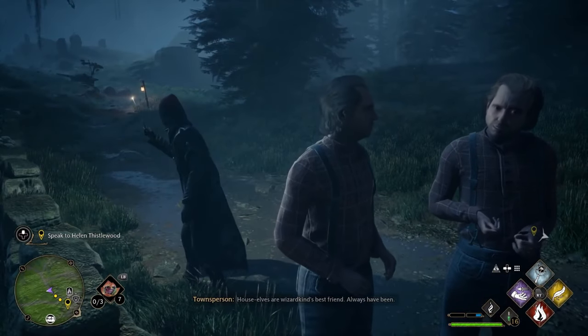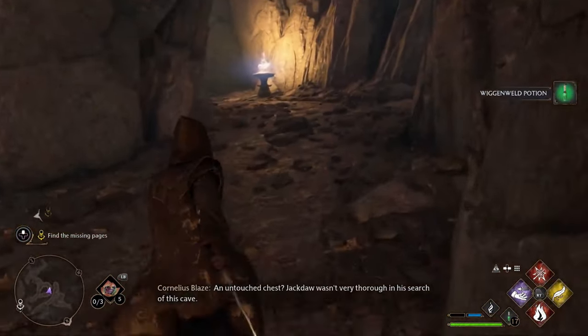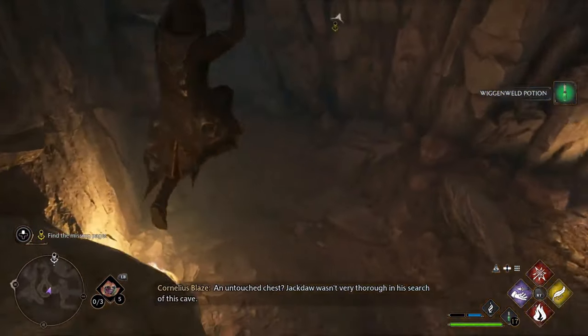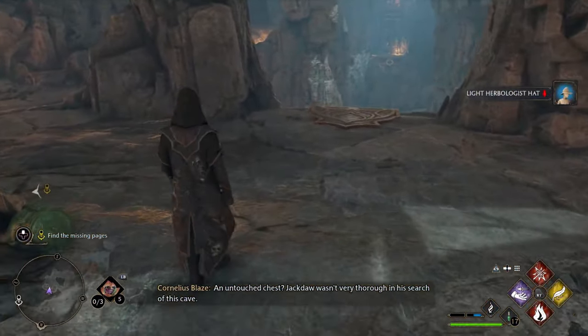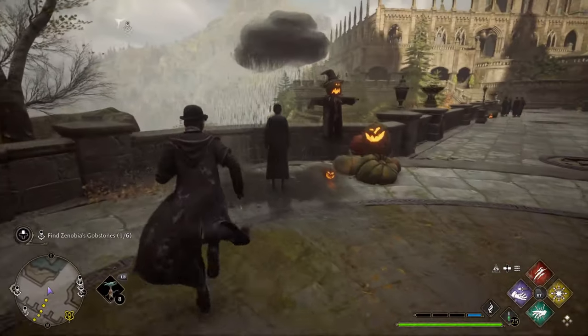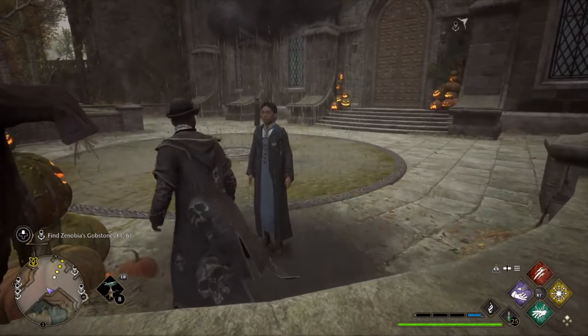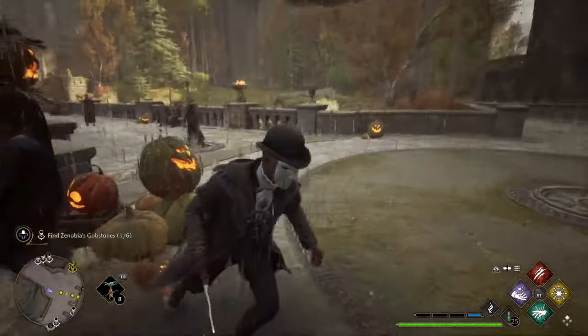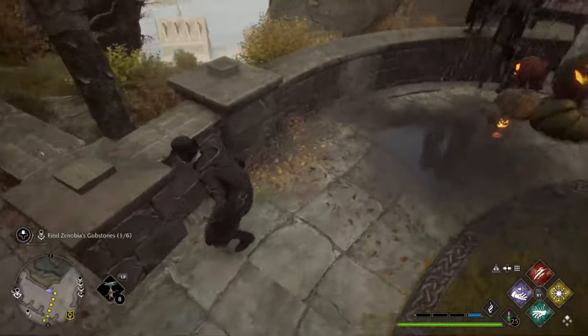Clones. A wizardkind's best friend. Repetitive dialogue. Untouched chest. Pterodactyl wasn't very thorough in his search of this cave. An untouched chest. That's odd. Yeah, hey, stop talking. I don't even think that's a bug. It's just very, very painful. Luckily, most of them are non-game breaking and just hilarious, thankfully.